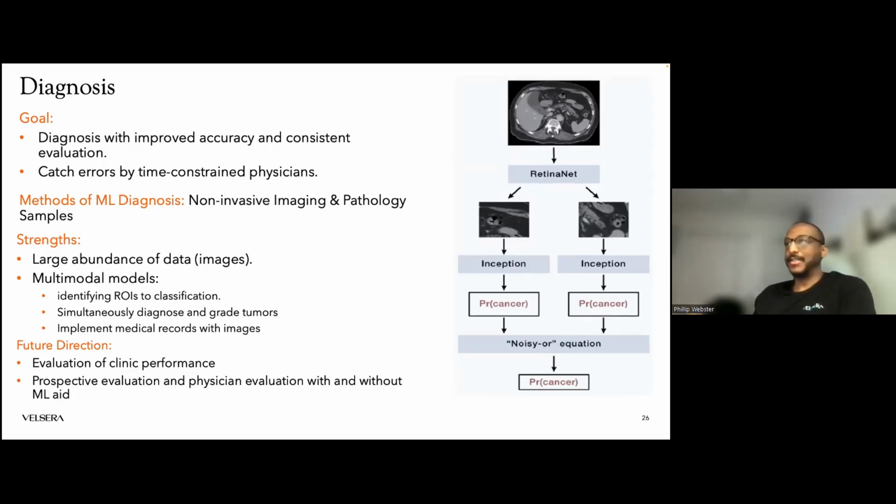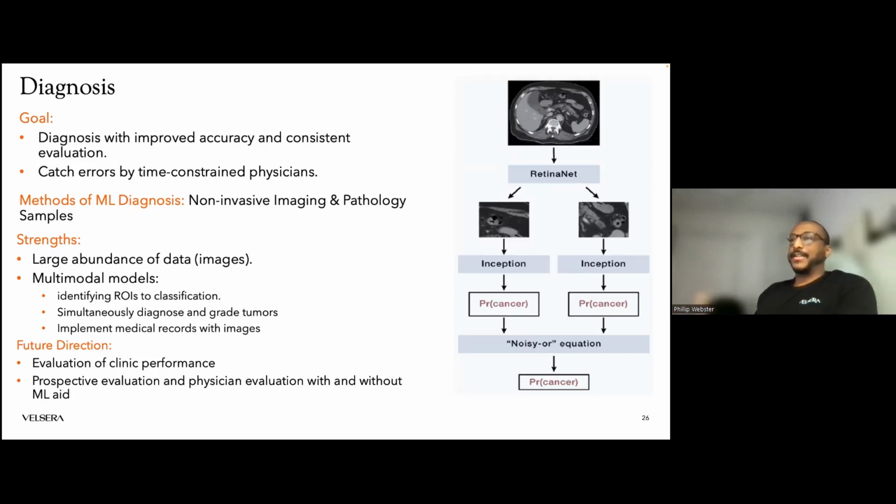Instead, if they can have images taken and used by a machine learning model or tool, then they can have a more accurate or just as accurate diagnosis. Some of the strengths of these tools have been a large abundance of training data. Images are all over the place and available, and they're usually multimodal models. So they incorporate a lot of other analyses and tools into them. So it's not just one object making the decisions or doing the analysis.